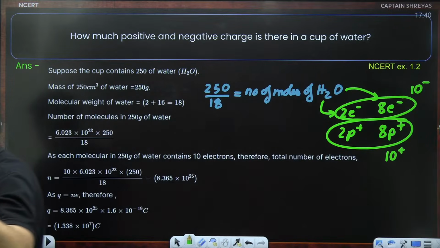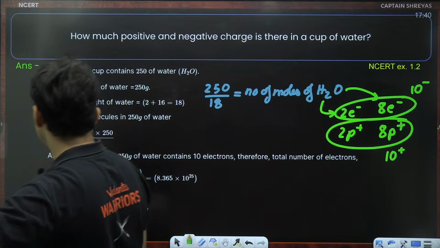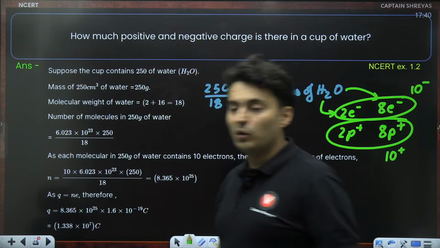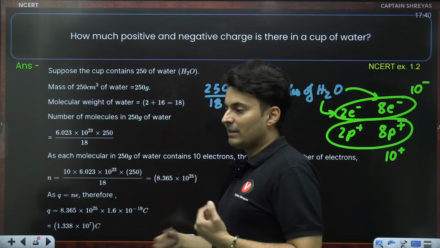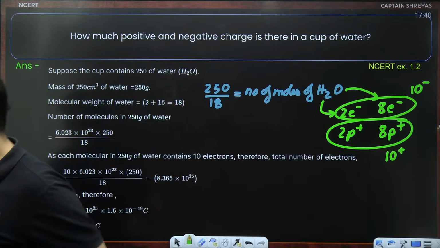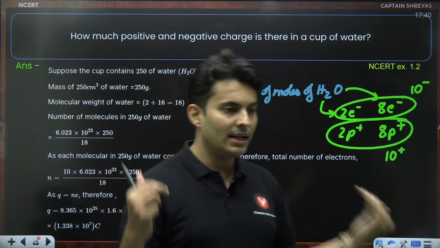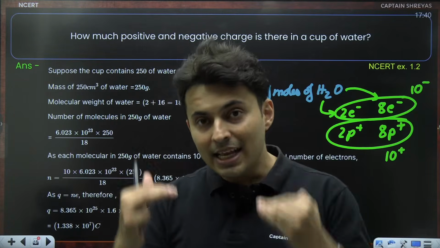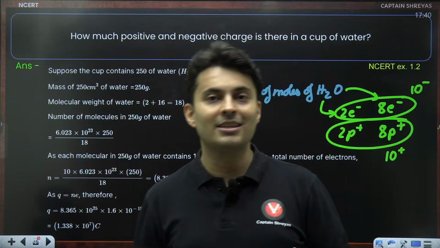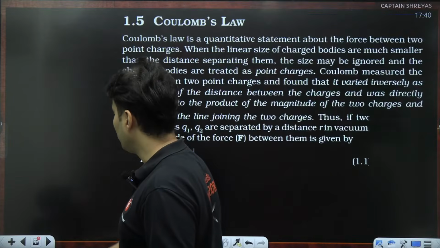Did you understand the meaning of these two examples? Hello, Thani, Tamil. Did you understand the significance? It's not just for calculation. See, nobody tells you while solving these examples what the significance of it is. The significance is exactly that. Even though there is a huge amount of positive and negative coulombs, to create even a coulomb of unbalance takes a lot of time and effort. So that is the meaning of it.